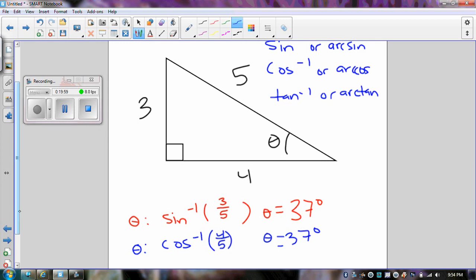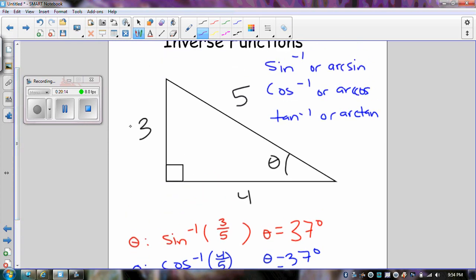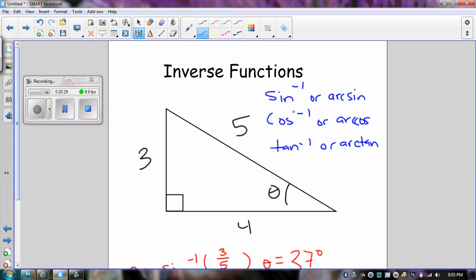And then finally, if I wanted to set this up using inverse tangent, I would do inverse tangent, which is the second function for tangent, and then the value for tangent is opposite over adjacent, or in my example, 3 over 4. So if I plug that into my calculator, inverse tangent, and then plug in 3 over 4, I'm going to get theta is 37 degrees. So you're going to get the same answer no matter what. So it's just a preference of which one you typically like to use. In this problem, you could have used any one you wanted.